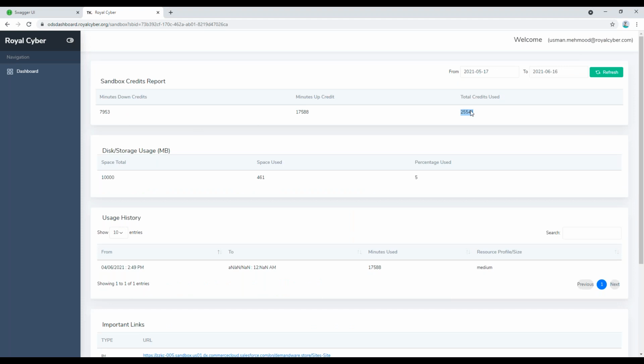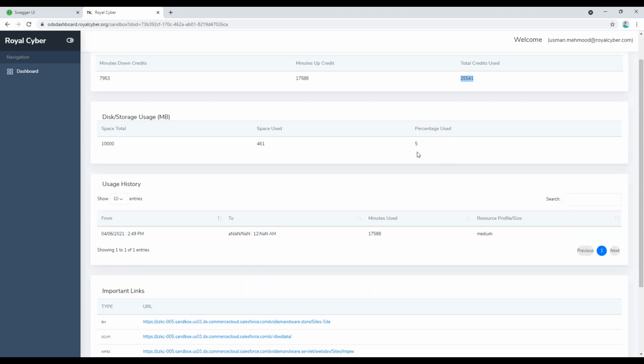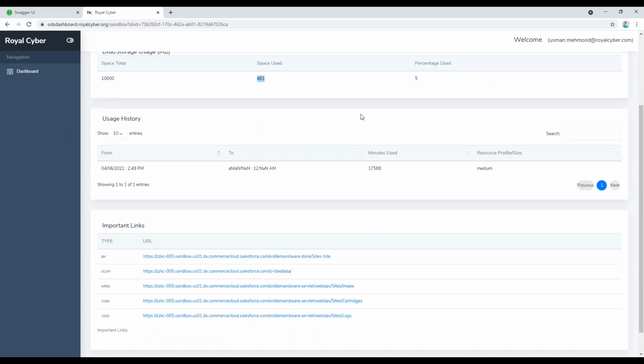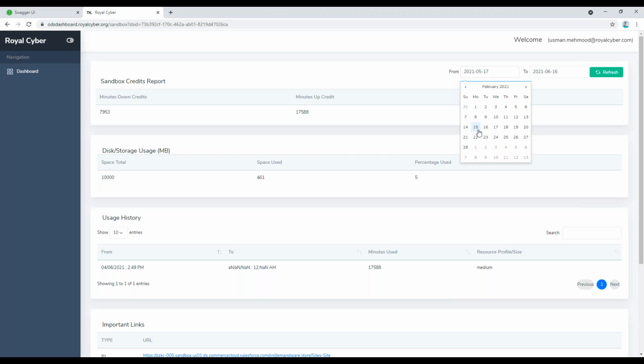It can show you the total number of credits that have been used in the past 30 days by default, or you can change this date range to get the usage of the sandbox between particular dates. Then you can see the disk storage space and usage over here as well. The profile was 10 GB by default, and it used 461 MB of that. And then of course the usage history that you can check.